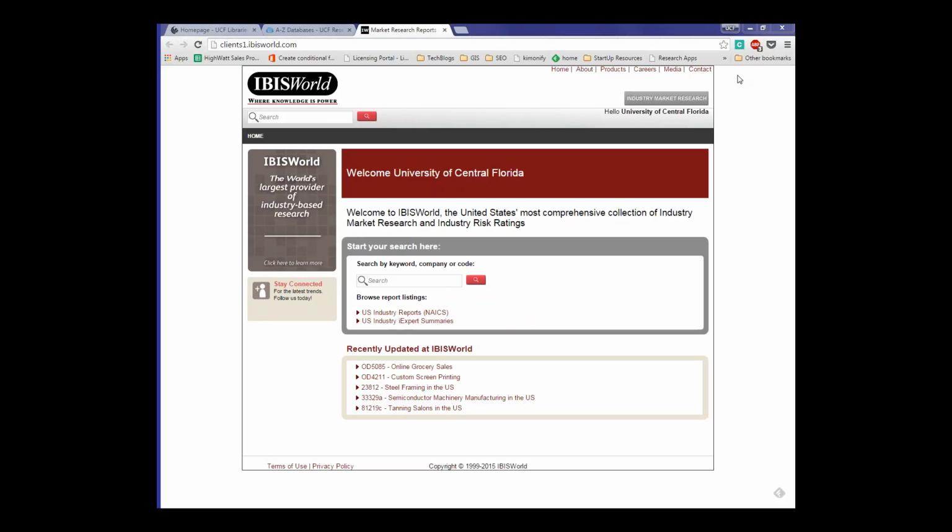I'm fairly confident it does, but I can't say with 100% confidence. I will make that information available once I find out. But I'm fairly sure that any UCF or UCF affiliated department has access to these databases, as long as you're connected on their internet network. Right. Okay. Thank you.